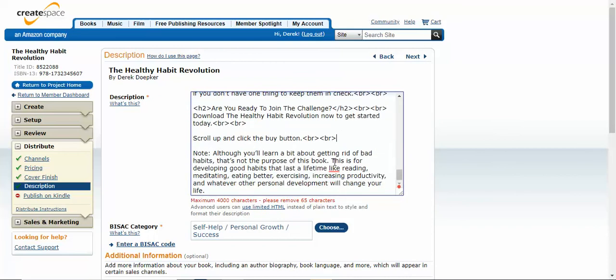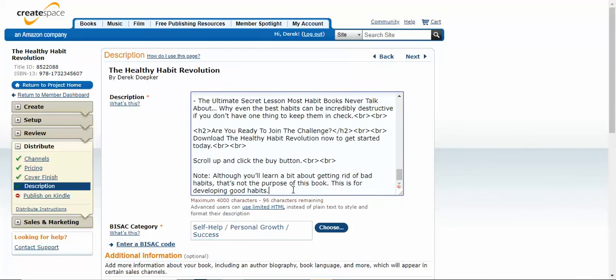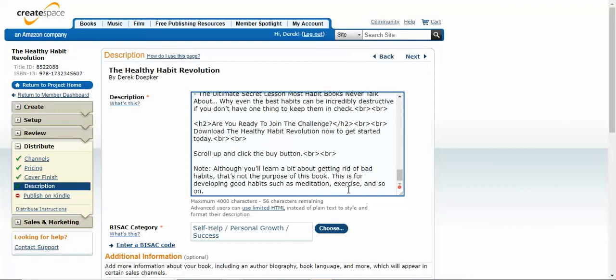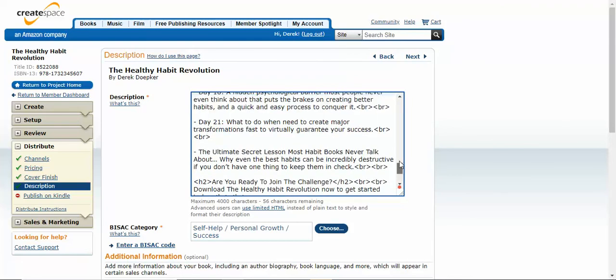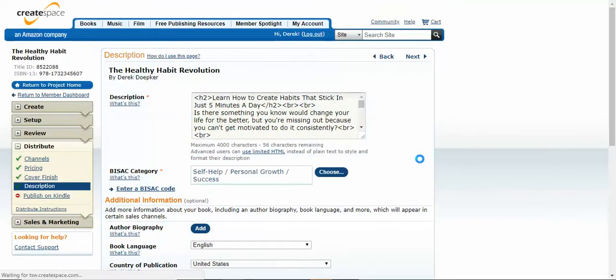What I'm going to do is cut down some of this. Okay, so that's actually enough. I just got rid of a couple sentences there, such as meditation, exercise, and so on. Cool. So that's it. I am now complete by adding in these breaks. I'm going to hit save, and then we'll come back here after it's updated, and I'll show you the difference.